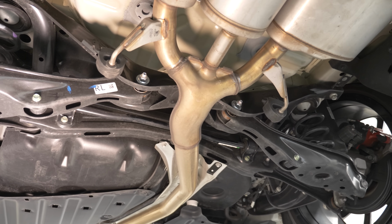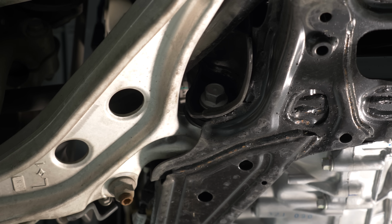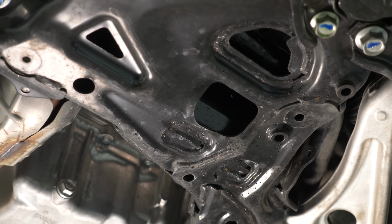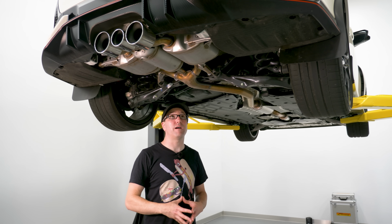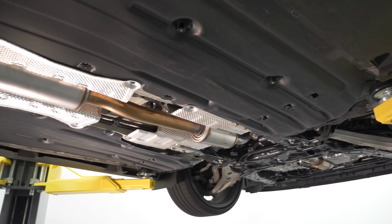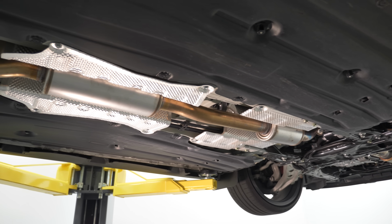You know, the welds on them don't look the cleanest, much like the subframe in the front looks like somebody dropped it in the sand in the middle of coating it. You can still tell this is an economically built car. Now this exhaust is a single piece from here to pretty much the catalytic converter, and it's going to be super expensive to replace if you go and destroy it.